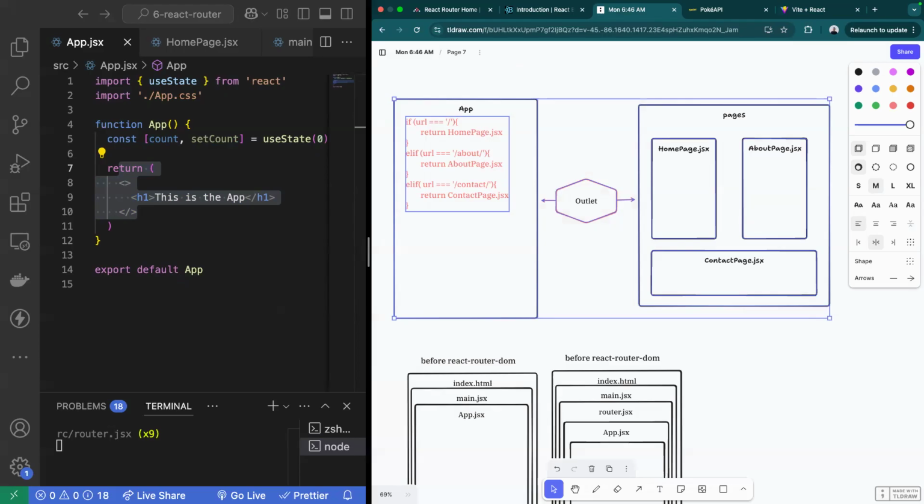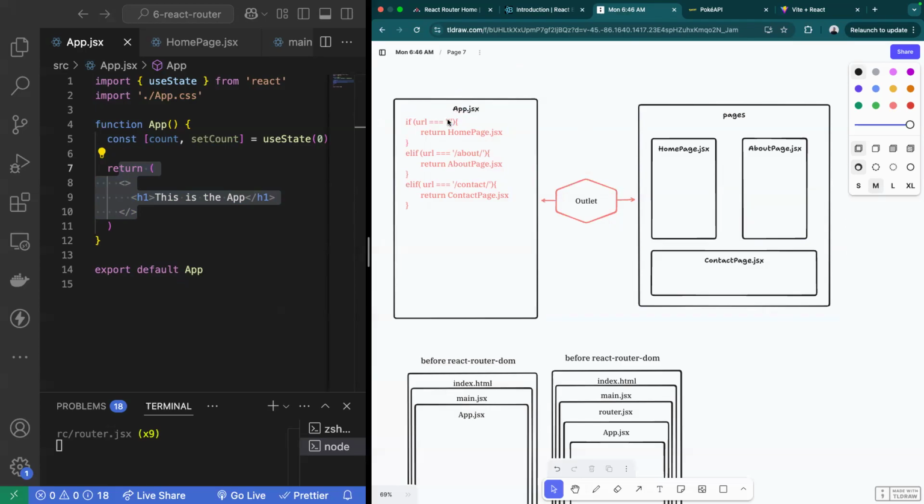Close. So app on your drawing, is that the same as app.jsx? Yes. But I'm seeing the ternary statement in router, not app, right? That's correct. But in your drawing, the ternary statement is in app, not router. Yeah, so let me dive into it and let me try to demonstrate it. And then afterwards, if you still have the question, we'll revisit it. That way, I think we could clarify it once we see it.